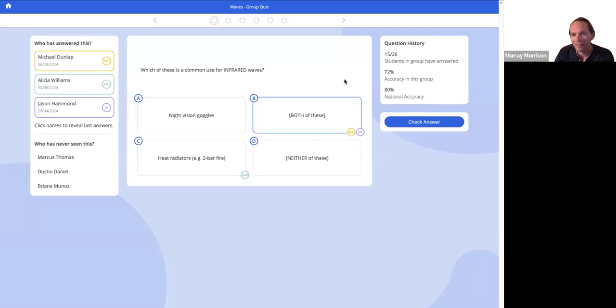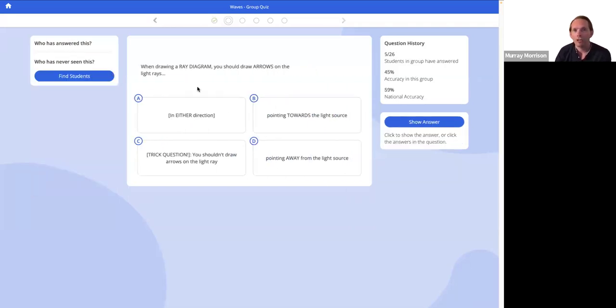Now you'll notice that is a super easy question. In fact, 80% of them are getting it right nationally, only 20% getting it wrong. The reason that's come up first is that once we've compiled your 6-question quiz, we're going to go in order from easiest to hardest so that you get a bit of a ramp up. So the initial questions you'll see might be quite trivial. So we've got it right, we move on. And you could carry on.